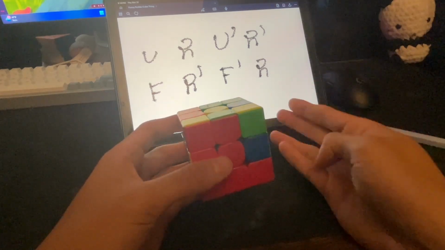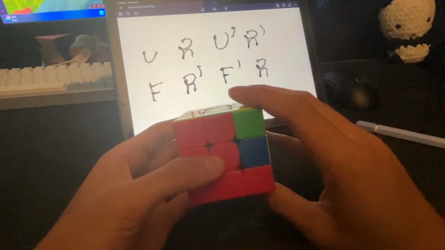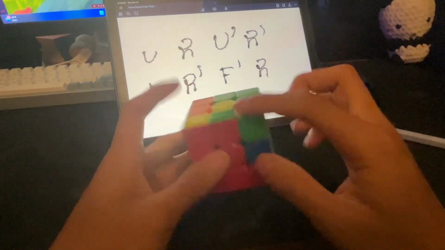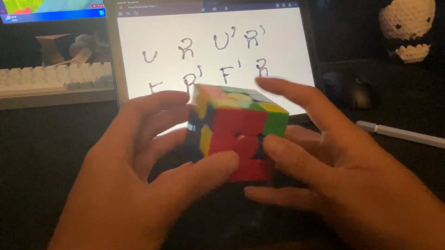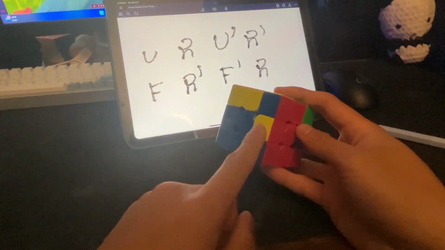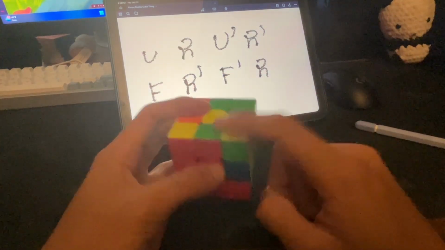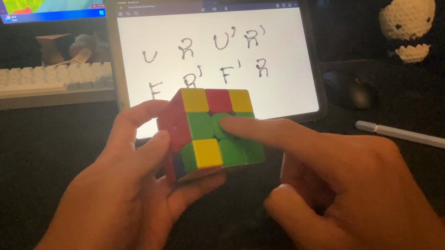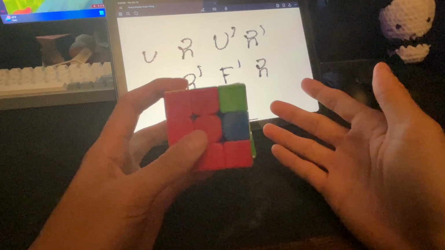And now we want to know which direction this piece is going to go. What I mean by direction is, if you remove the front face, would this edge belong here or would it belong here? As you can see, it is red and green, so it wouldn't be here because this is the blue center. It would belong here to match with the green center. So if we were to theoretically move it like this, it would be matching. So it would make a line like this. But that's not how you solve it.